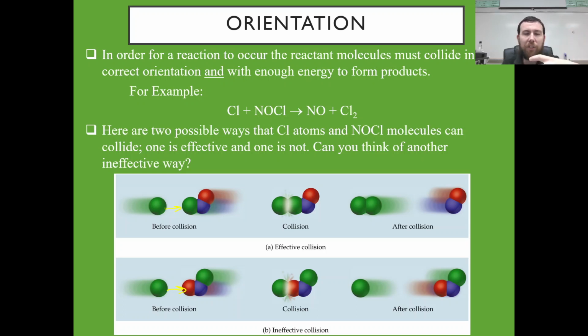And with activation energy, we talked about how you need to have this minimum energy needed to react. To increase the number of particles that have that minimum activation energy, one thing you could do is raise the temperature. And the last component is orientation, right? If you have the right energy and you have the collisions taking place but the wrong orientation, then products can't be formed.